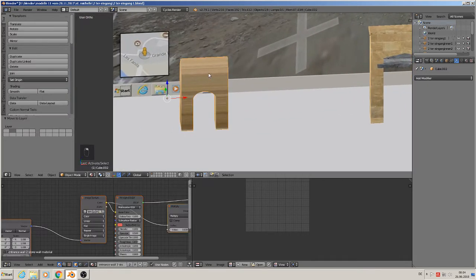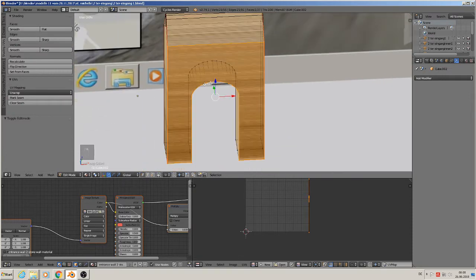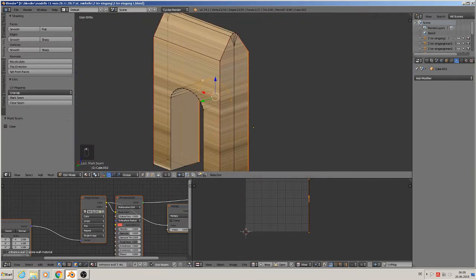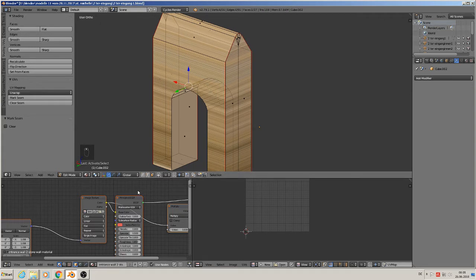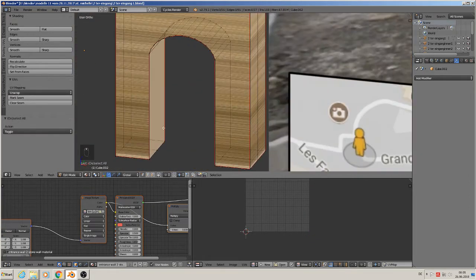So here we have now to mark the seams, so yeah, we can take it completely, so mark seam, and here also let's search here, yeah, mark seam. Good, we are done that.